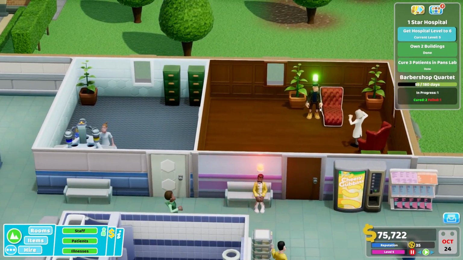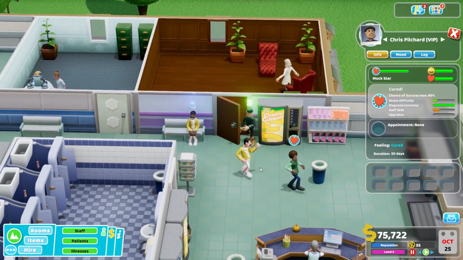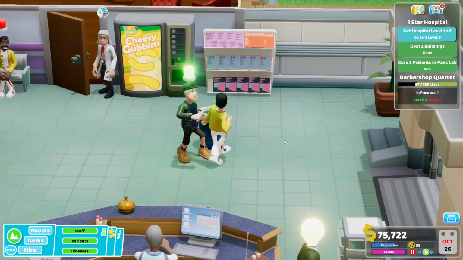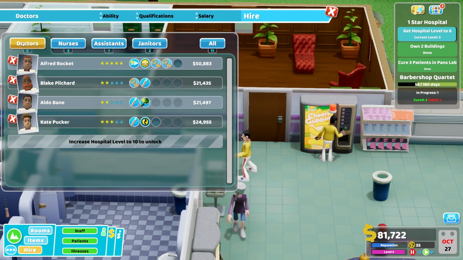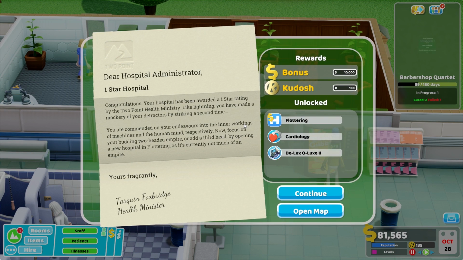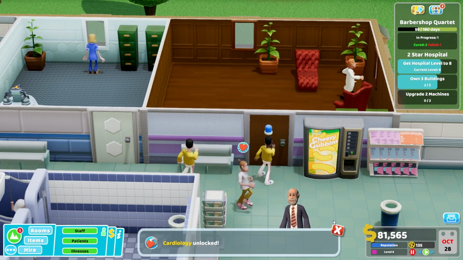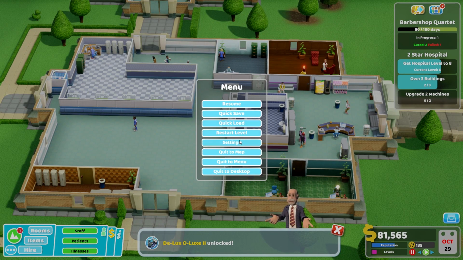Are we nearly done with this? Why you got cured? He's got a green thing above him. Chris Pilchard, VIP. Oh, right, he's a VIP. Oh, right, you have ran away. You are very good. Let's put you there. Private. Oh, yeah, there we go. So, unlocked Loitering, Cardiology, and Deluxe Olux 2. You can continue opening this, or you can jump out. Do we want to do a quick save here? And you can quit to the map.